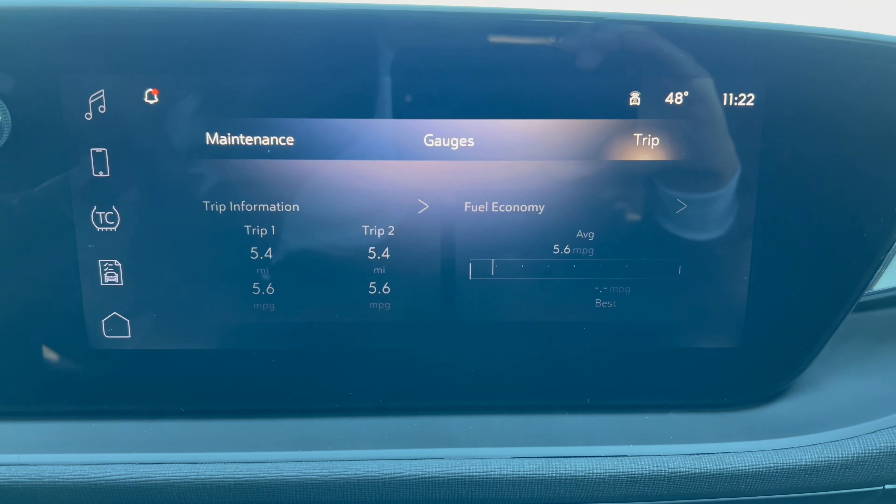We also have adaptive high beams and turn signals on the left stalk, front and rear windshield wipers on the right, and headlight/dash brightness adjustment. The driver door panel has all your basic features — no power fold mirrors or memory seats, which is not surprising. The digital dash is all-digital and looks really good. In the overhead console: dome lighting, SOS button for road emergencies, OnStar, auto-dimming mirror, and a sun visor with vanity mirror and light. The visor does not slide.